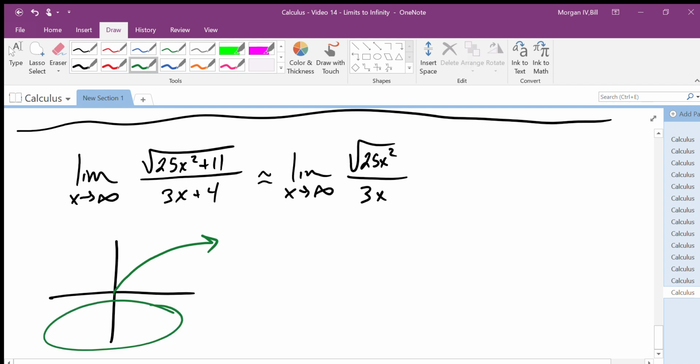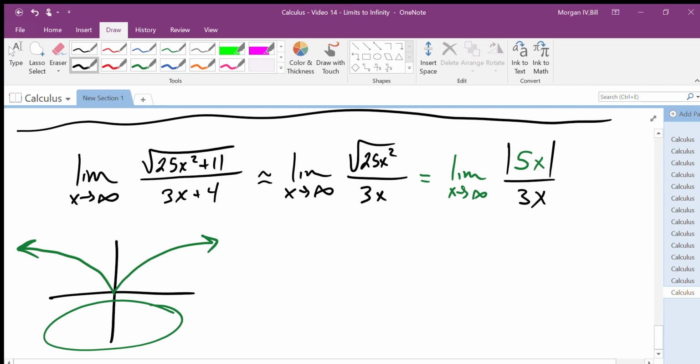The square root of 25x squared actually looks more like this. Let me try that again. Looks more like this, because I can put in negative x values, like negative 2 squared is 4. 4 times 25 is 100. The square root of 100 is 10. All right, we can put in negative values, but none of it becomes a negative answer. So when you tell me the square root of 25x squared is 5x, that's almost right. It's actually, because it can't be negative, the absolute value of 5x.